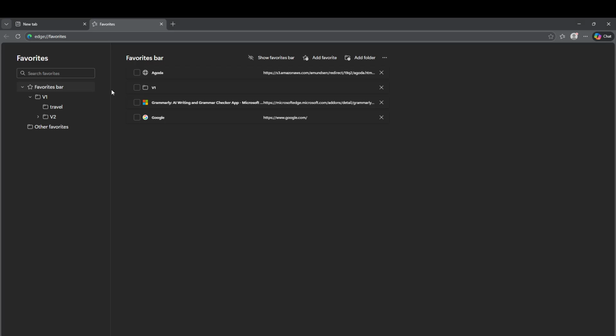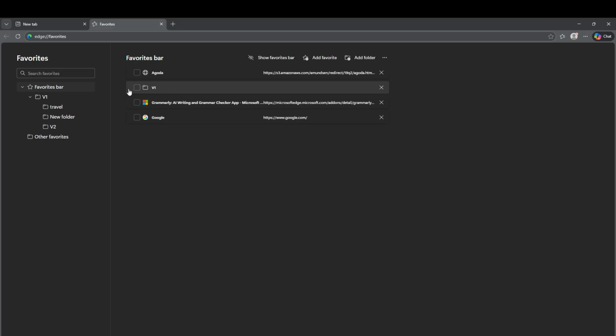You can also manually rearrange both folders and individual bookmarks. Click and drag items to your preferred location until you see a line or highlight showing the drop position, then release. Rearranging lets you keep high-priority links at the top and group related items side by side. If you use the Favorites bar, this is a great way to control what shows first.